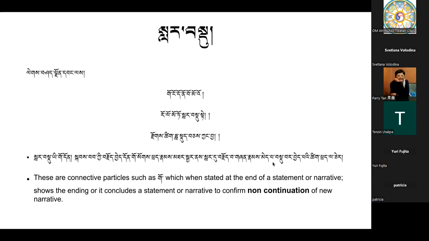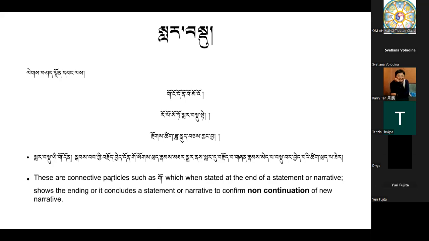So this is written here. Joba shenam meba. Joba shen means another new statement. So there is no other new statement that continues from here. Meba says no more statement from this point. Drubpay means to conclude, and to say that it's concluded here, meaning that the entire meaning of that narrative is concluded to this point. And this type of connective particle is known as recompound particle.